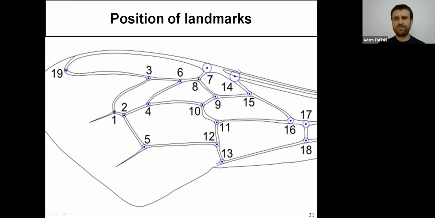You should pay particular attention to point 14, because some people place it across only this narrower vein. All the time I also did it, but I decided that it should be here because Rutner used this location, and because lots of historical data of Rutner are published, I decided to use this location, which is consistent with historical ones.